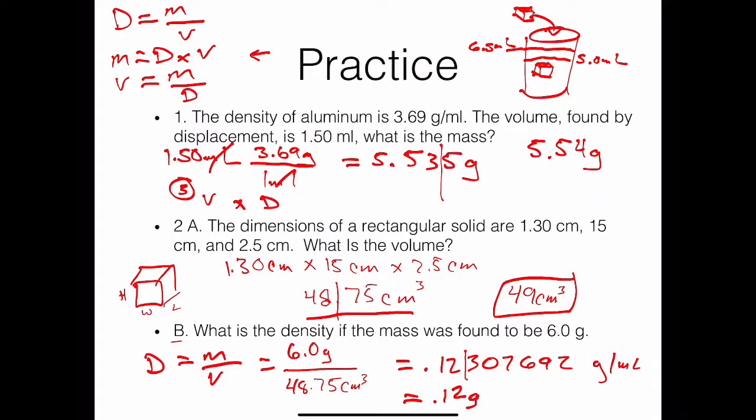0.12 grams per, and in this case, I wrote milliliters above, but cubic centimeter would be more appropriate to remind us that we are measuring a solid, regularly shaped object rather than the volume of a liquid.